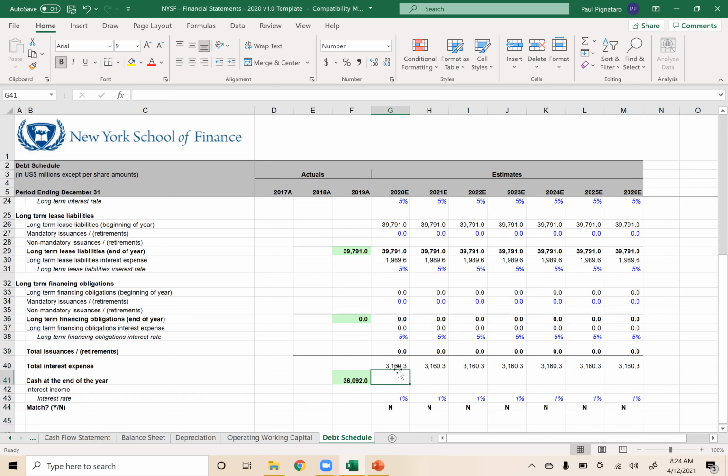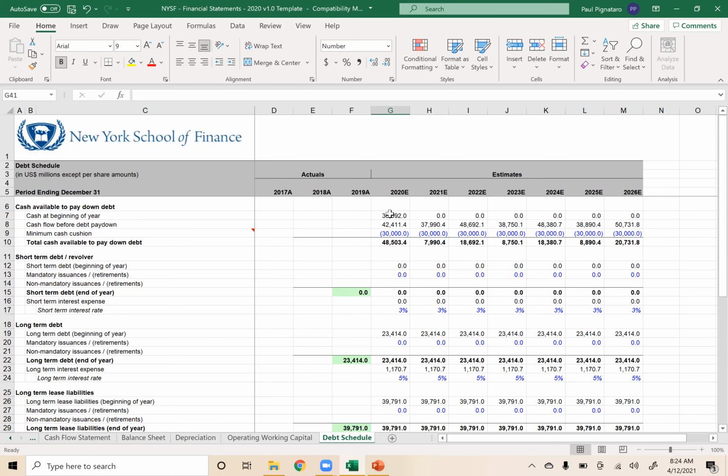And so I want to think about, well, what's my measure of cash? How do I get an impression of all the cash that I've generated this year just by using items from the debt schedule? Well, I first start with the cash at the beginning of the year. This is the cash I started with, 36 billion. And then I have cash flow before debt paydown. This is the cash that I generated during 2020. This is the cash I made, but guess what? It does not include my debt paydown. So what am I missing here?